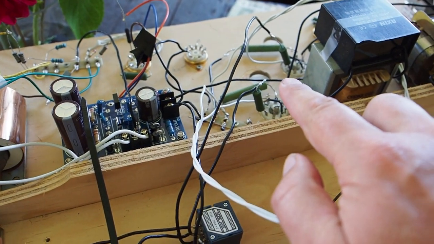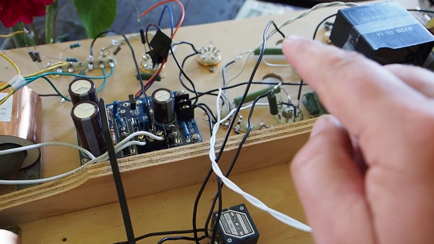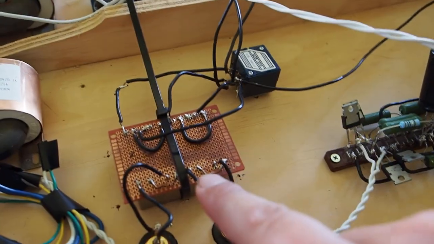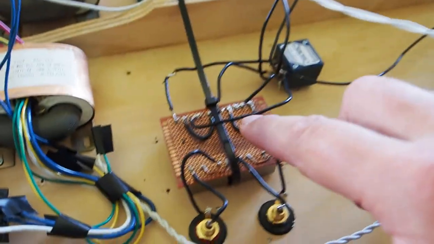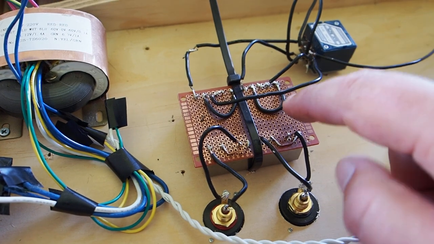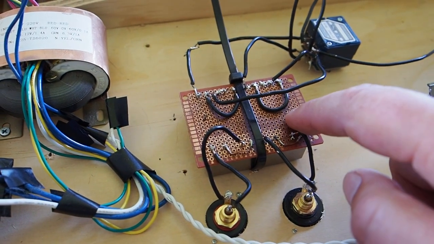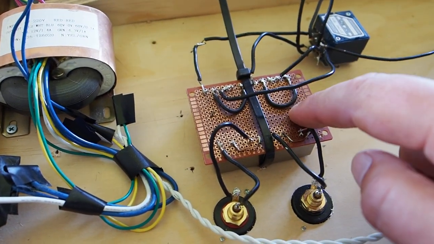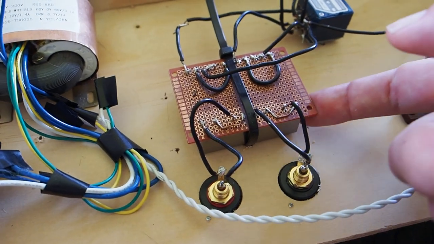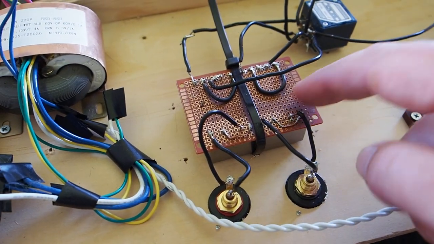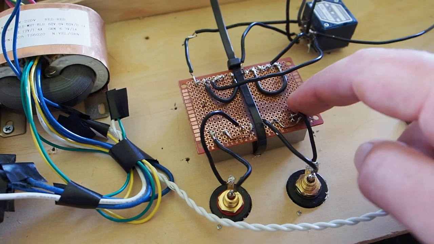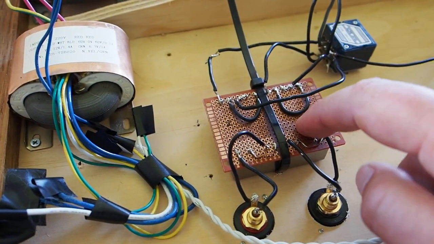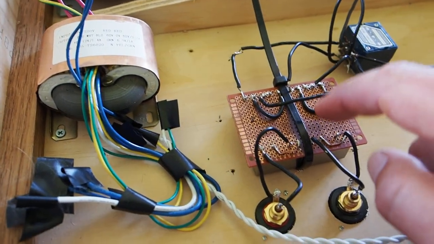So as said, it's a filament bias. I'm using a single tube stage. Now some of the requirements of the input is it needs to have something that can drive some current and preferably high signal levels. So these input transformers like a high signal level. If it's too low, you'll get distortion, it's not good for it.